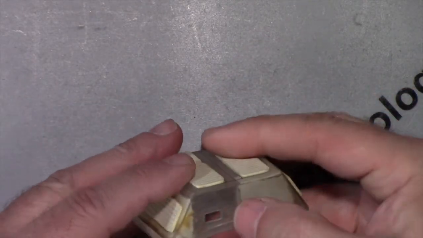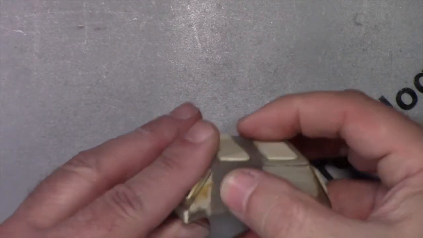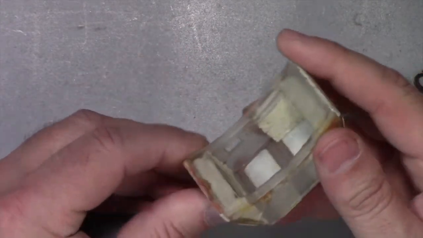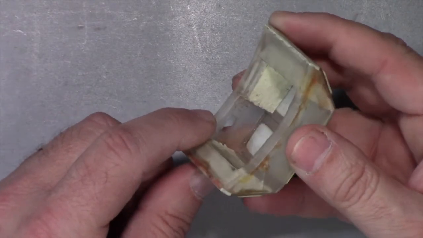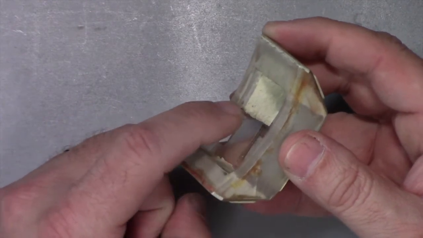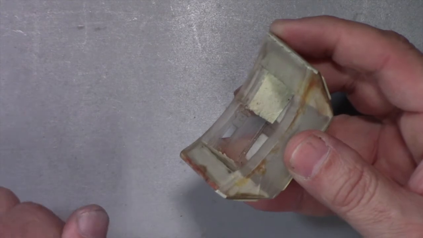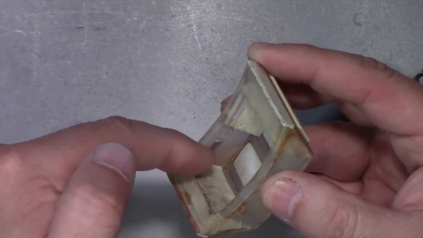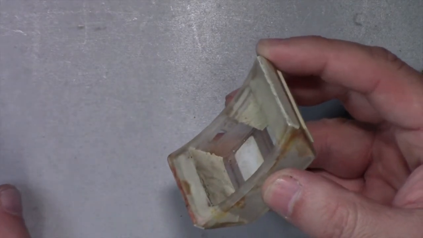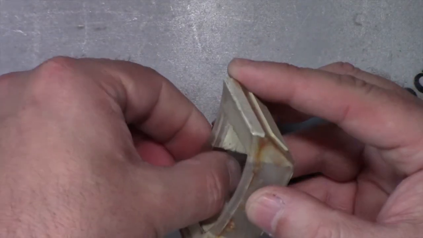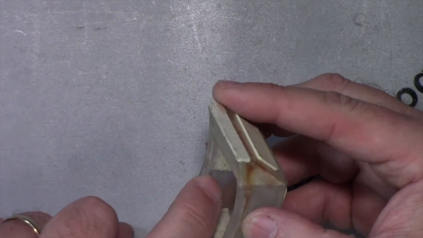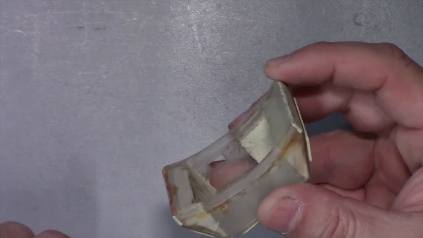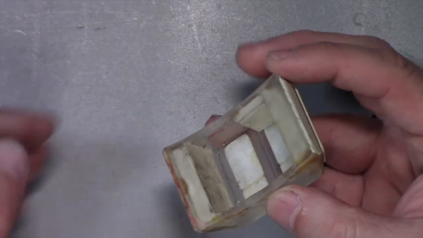You can kind of see on the inside here, maybe you can, maybe you can't, there's like a shadow of where we had temporarily glued in a switch into it. So it kind of gives you the halo look to it, and in a casting that little bit of halo would give you an indication of where you could drill your holes and put the screws in to hold it onto the piece.